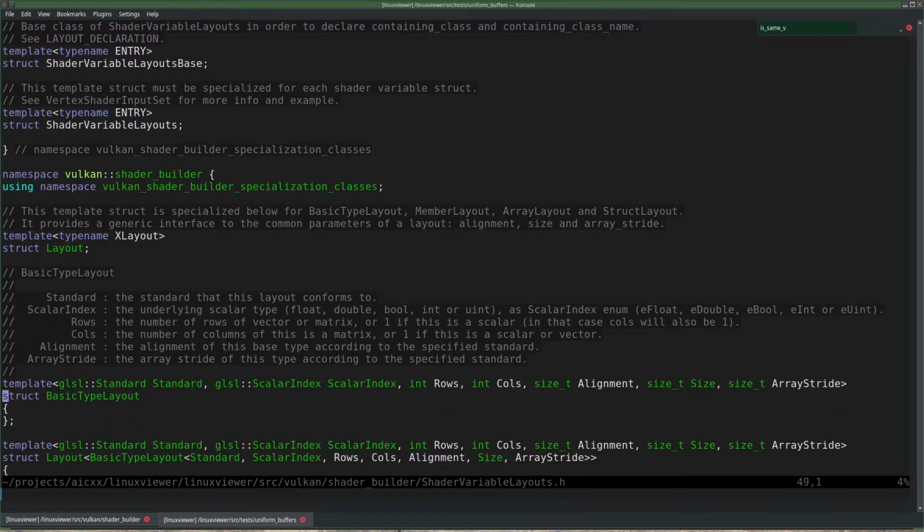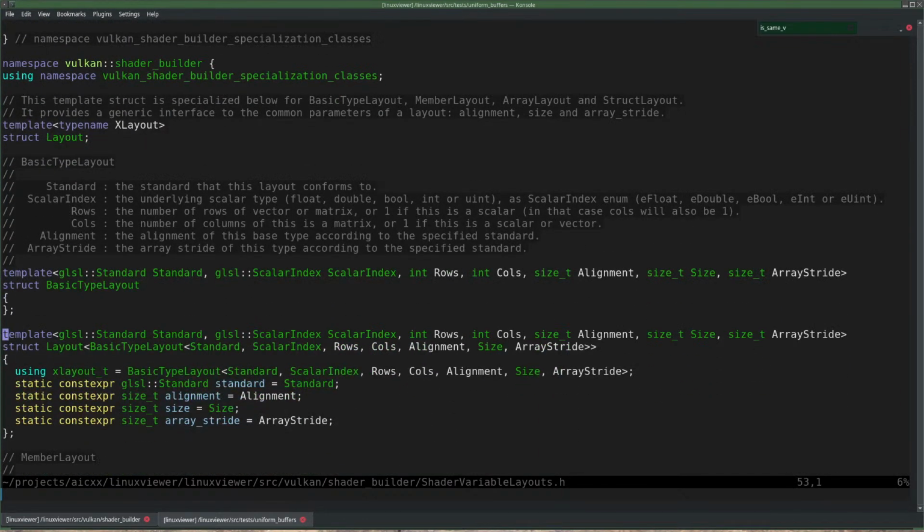But it was defined here. If it saw this, then it also saw this, which just has a single basic type layout. Maybe concepts have a bug or something.